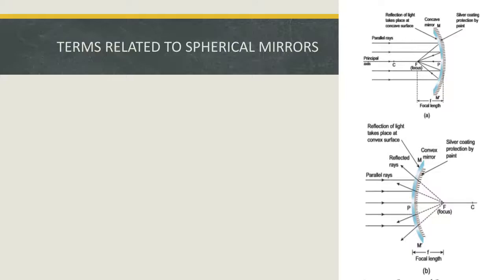Okay, so before going into the image formations, we should really know some terminologies which will be used in terms of spherical mirrors. First we will study this, then after that we will go with the image formation, how exactly the images will be formed in case of convex and concave mirrors.